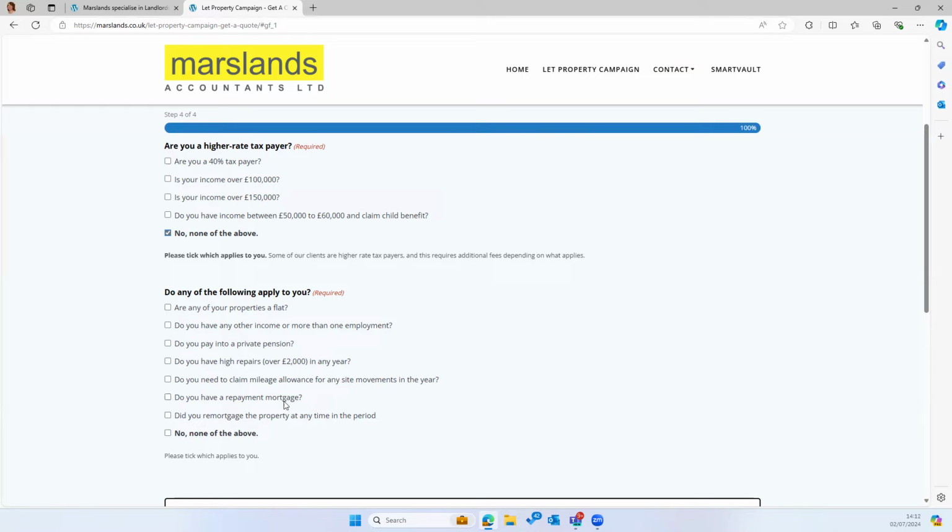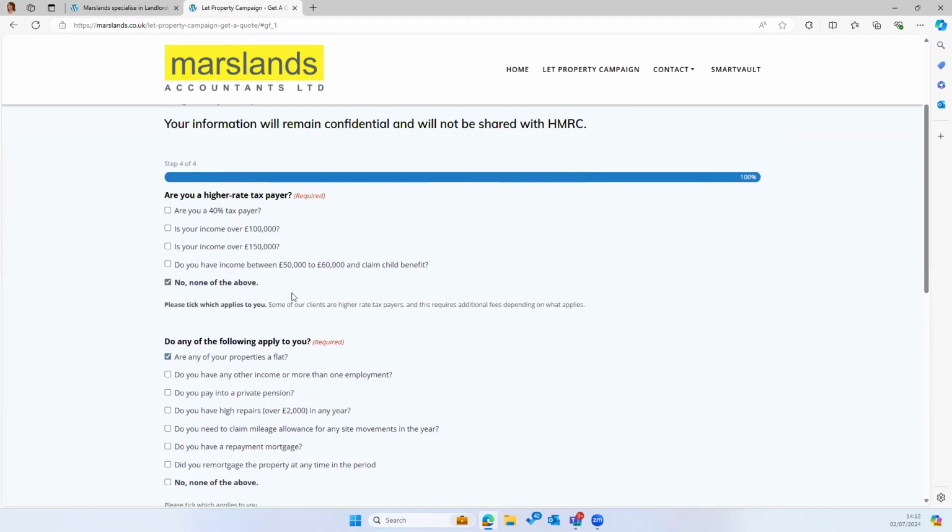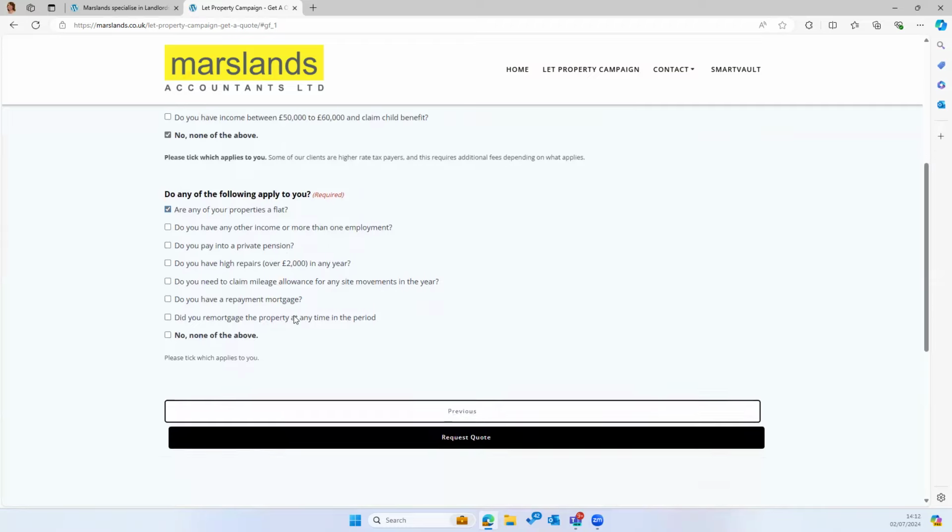They're just slightly different with the way the interest is calculated. Or whether you remortgage the property at all, or obviously none of the above. In this example I'll use the example that I've got a flat that I own. And once you've filled out this, it should only take a couple of minutes max. You can click the Request a Quote button.